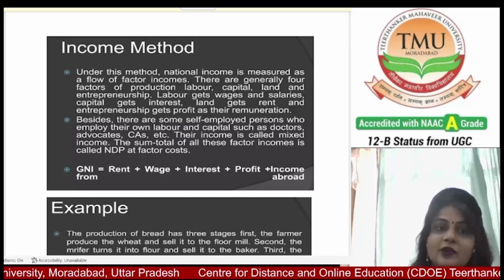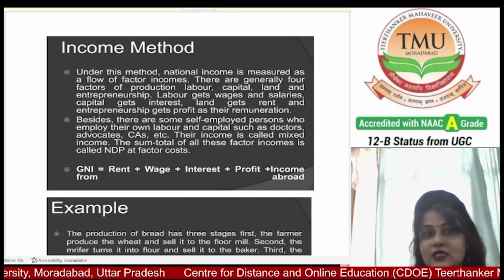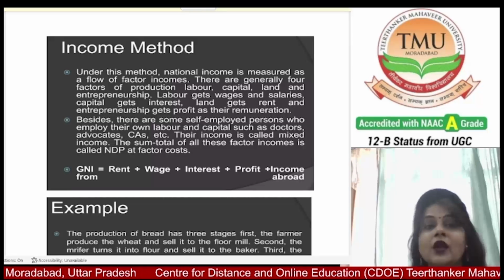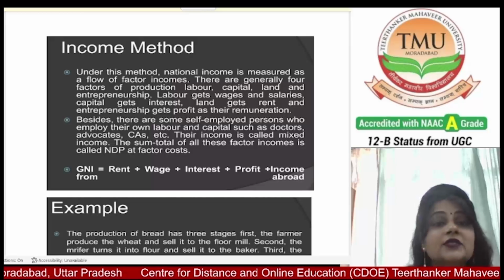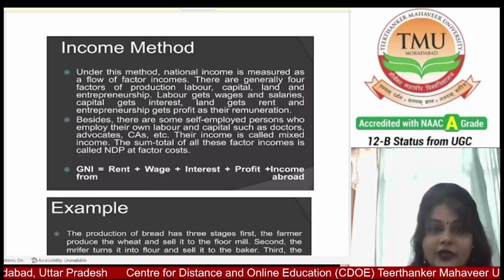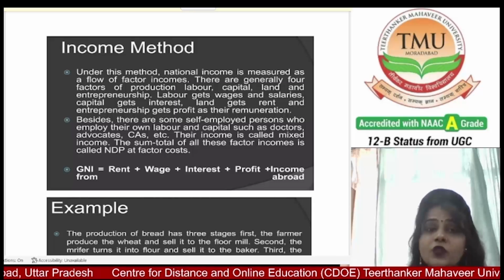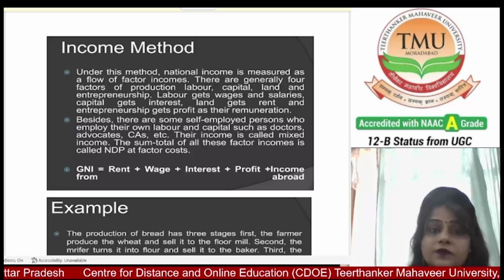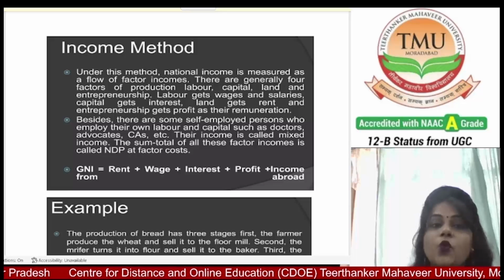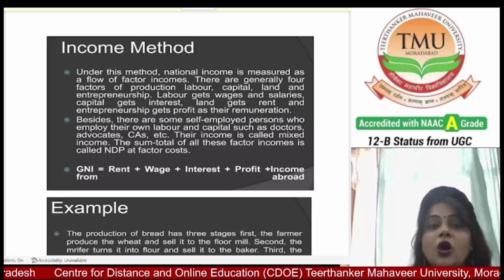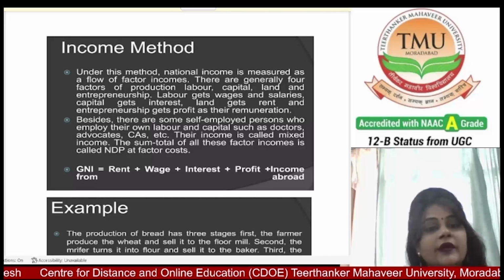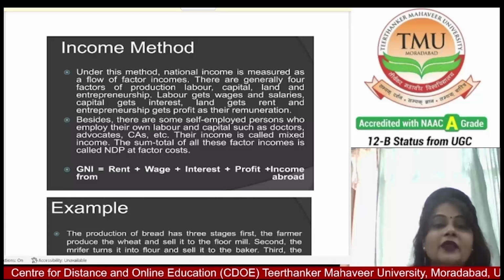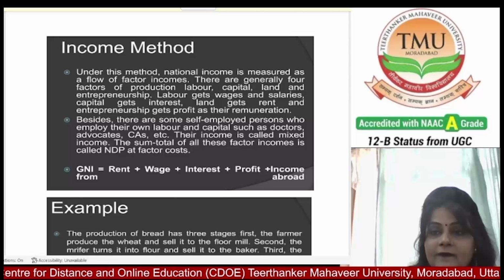National income refers to the value of goods and services produced by a nation during a particular financial year. Therefore, it is the net result of all economic activities that take place during a financial year and is valued in monetary terms. It includes payments made to various resources, either in the form of rents, wages, interest, and profits. A country's progress can be estimated by the growth of its national income.